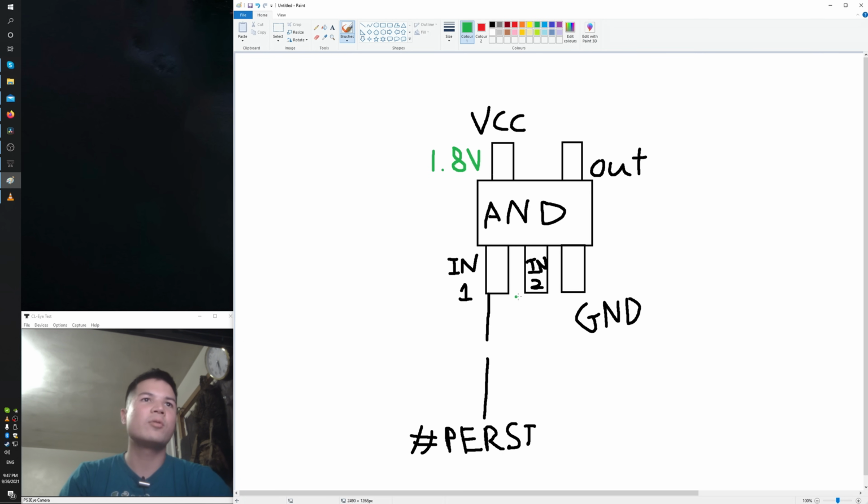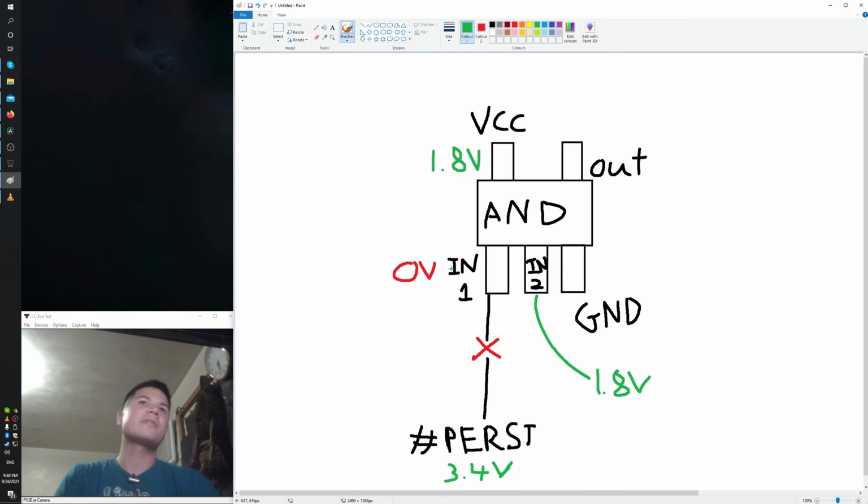The other 2 pins are input 1 and input 2. Input 2 is 1.8 volts, which we did actually have, which is why, again, it's in green. As for input 1, this is supposed to be 3.4 volts, derived from the 3 volt standby rail on my motherboard, which is derived from the 5 volt standby rail on the power supply itself. But we did not have this because we had a severed trace. So we ended up with 55 or so millivolts, but we'll just write it as 0 volts for simplicity.